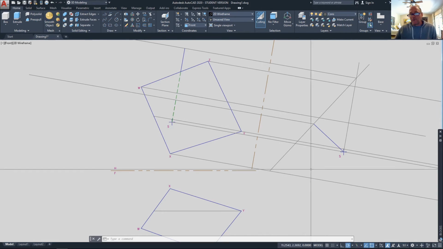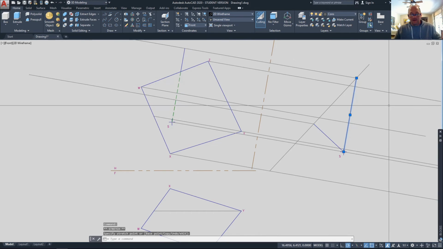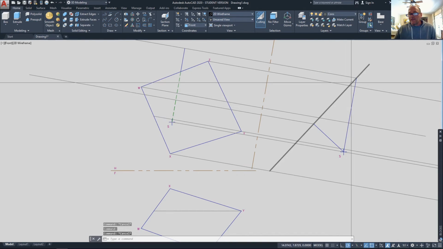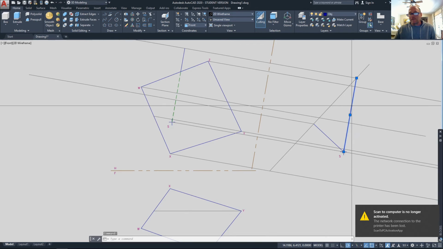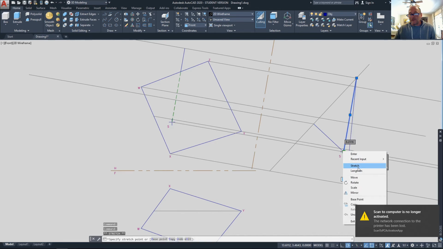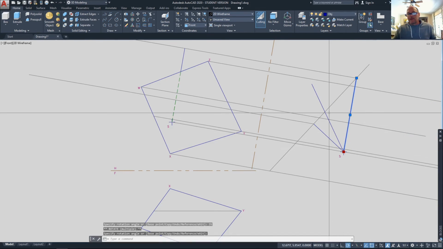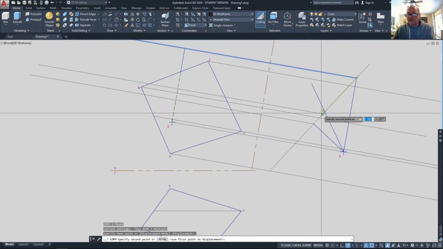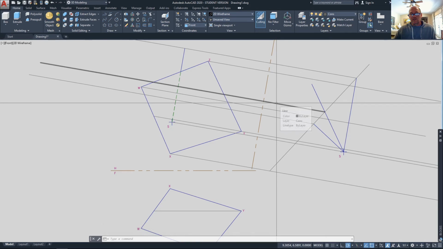The next line that we want from point S is at a 35-degree angle. Now I hope we recognize that this line is in its true length, as is the perpendicular line. This horizontal line is just horizontal because it's parallel to the reference line. So all I have to do is rotate this my 35 degrees. Let's go ahead and rotate that with the copy command, and we'll go 35. So now this line and where it intersects the projection line is the length of a 35-degree line from point S to the plane.